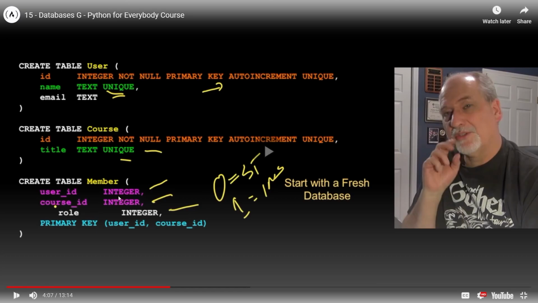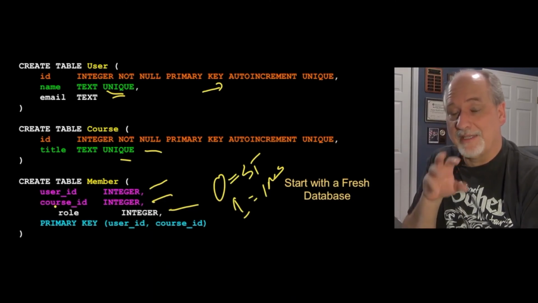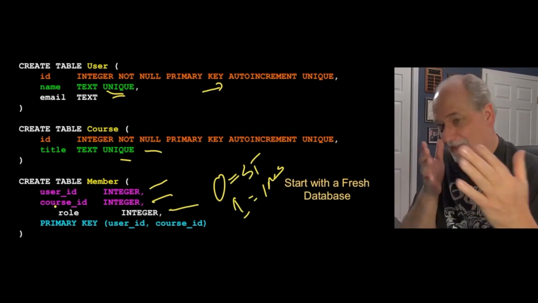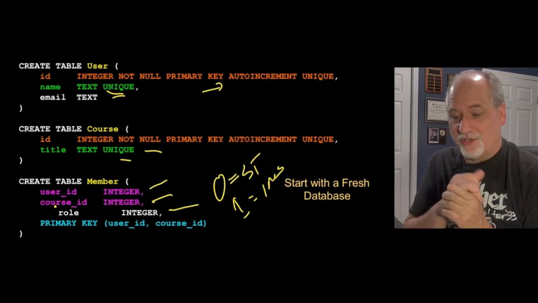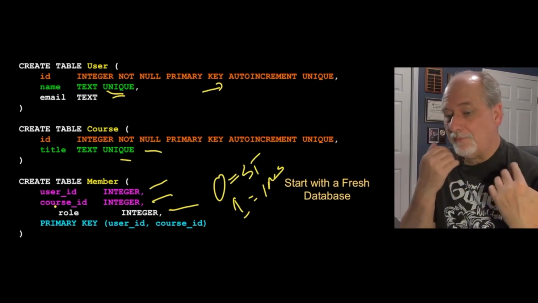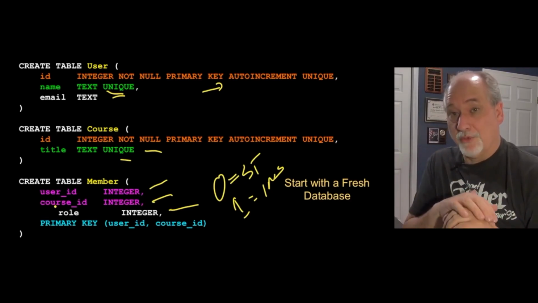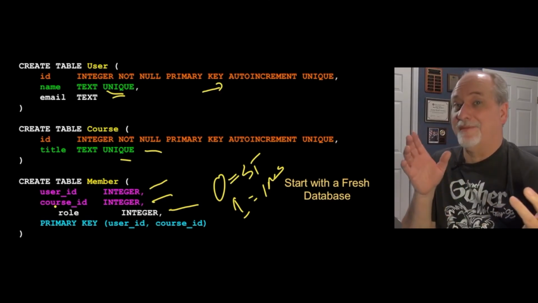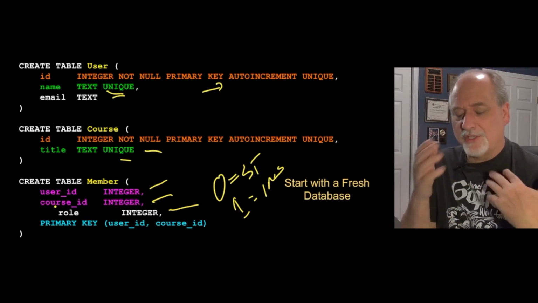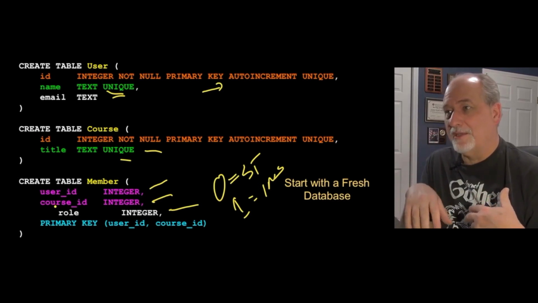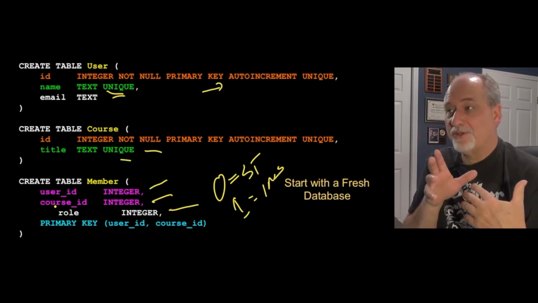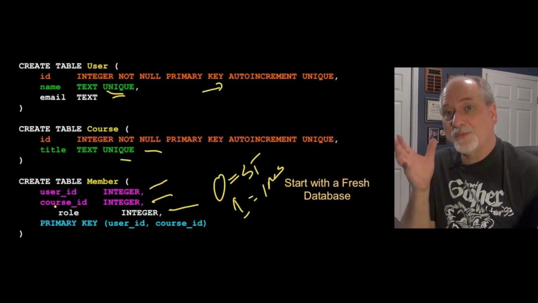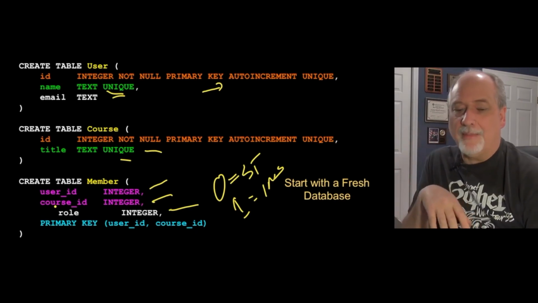Let's keep going. It also allows the database to optimize its scanning because it knows that the combination is unique, and storage structure to understand how to look things up more efficiently. Turns out, once it's found a user ID, course ID combination, it doesn't have to look any farther because they're unique. And so all of these constraints that we add speed things up, save storage, and make things more efficient, but in ways we don't always know exactly how they happen.